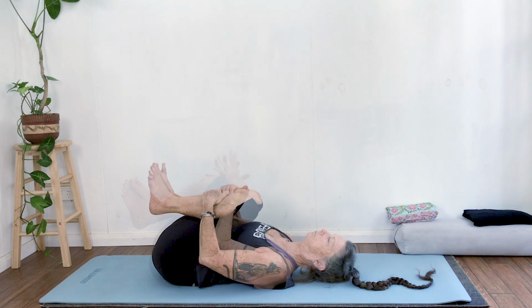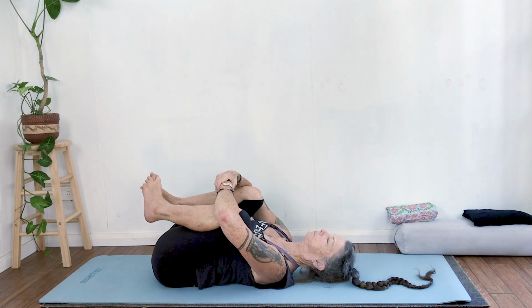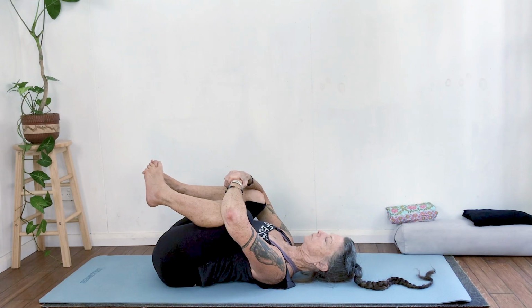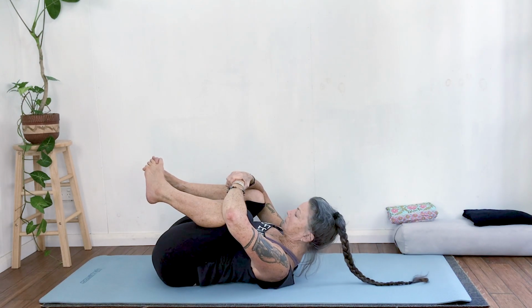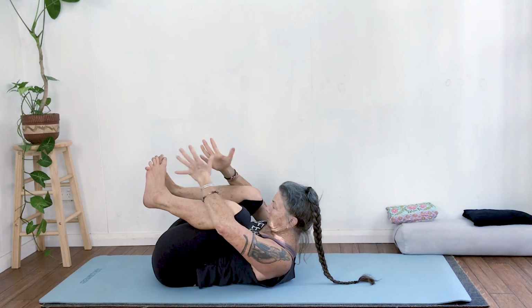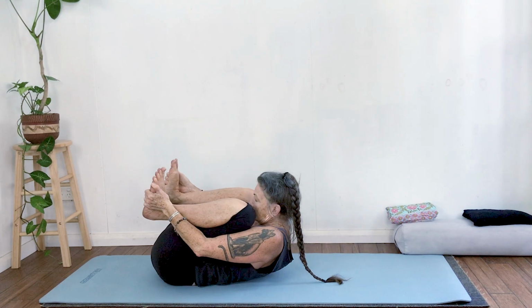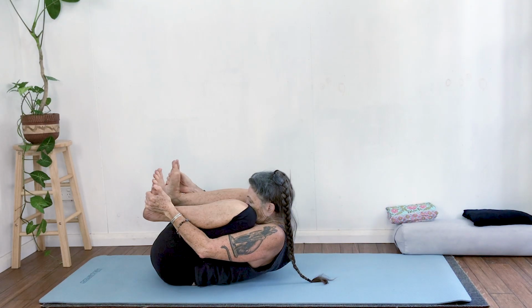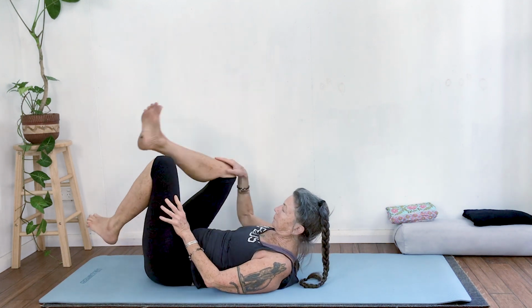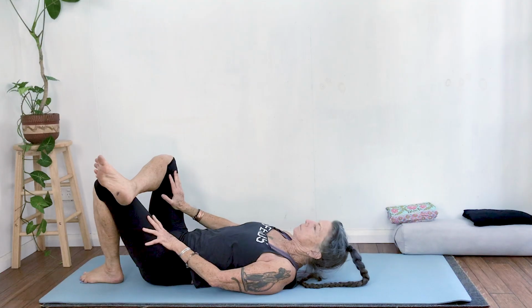Bring the knees back down towards the chest, and we're going to do a bound hedgehog. So elbow creases, holding the knees together, knees trying to escape. We don't let them. Isometrics. You can lift the head, nose to knee, keeping the pressure up as the pelvis opens left to right. You might want to grab your feet and curl up into a tight little compressed hedgehog, rinsing out the organs and increasing circulation as you open everything up.